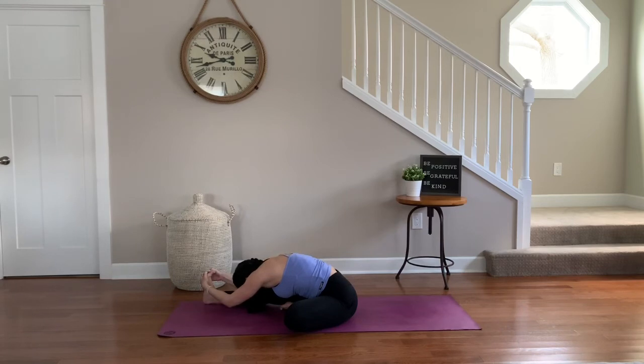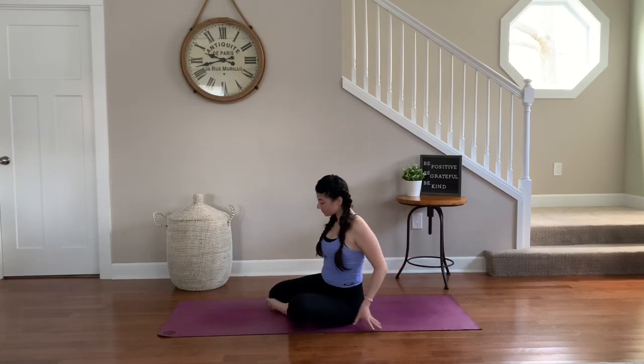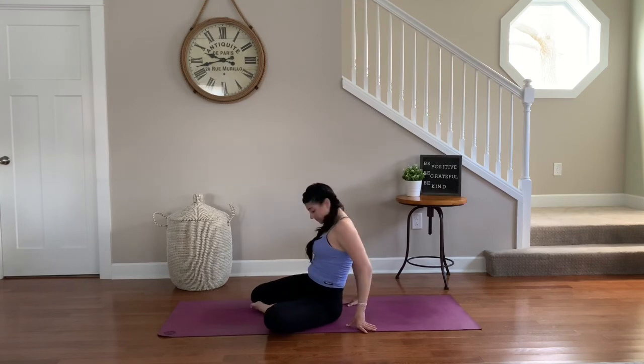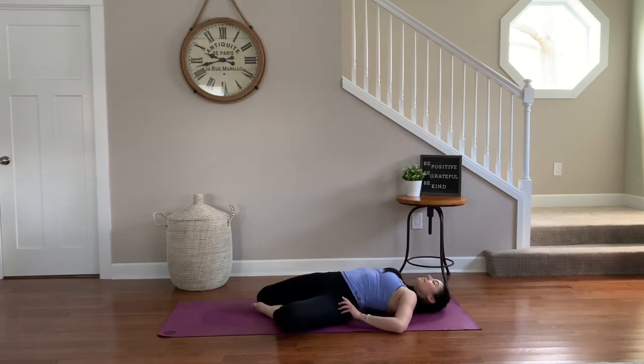And let your heart melt closer to your right knee as we take a couple yin postures, utilizing the breath as you start to take full control of those inhales and exhales. Inhale, sitting up, bend the right heel towards the right hip. Keep the left knee right where it's at and slowly crawl your way back with your hands, either extending all the way down onto your back or staying on your forearms and opening up the heart.